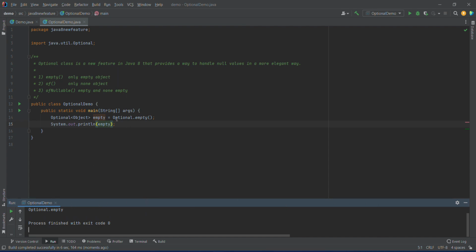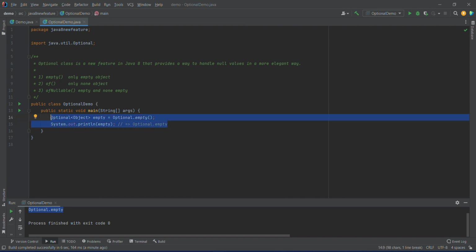You can see we get the output as Optional.empty, because we created the empty object. We didn't provide any value to this Optional class, we just provided the empty value.